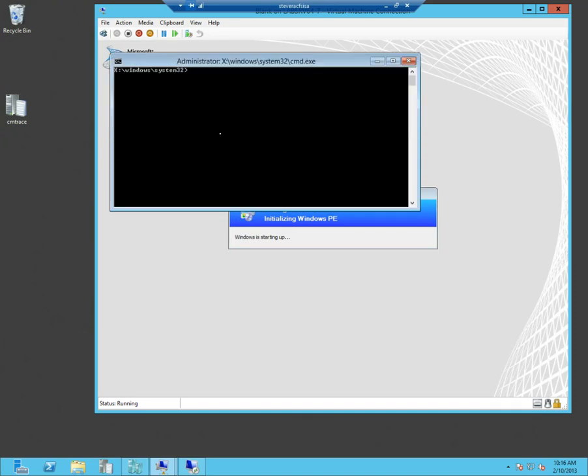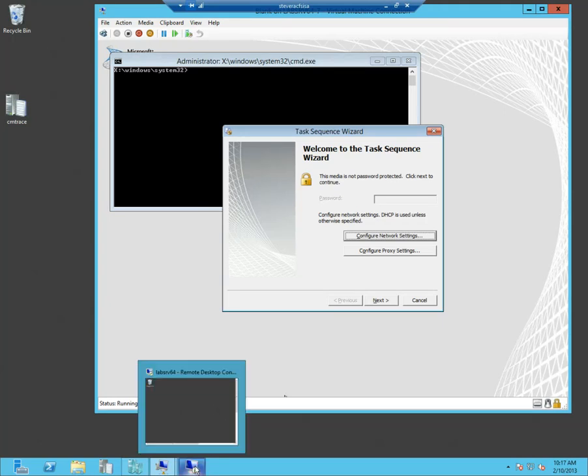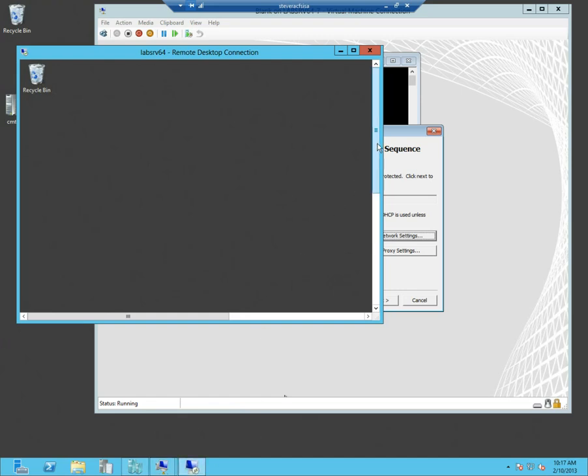Now, I'm going to go ahead and open up the command prompt, and that way I'm ready. So the actual section of variable acquisition will happen when I click next. I'm not going to click next yet because I need to line a couple of other things up. The logs are going to process on the management point in the background. I don't need to do anything right now because, again, if I had not set up verbose and debug logging, I'd need to make sure that's on before I take the next step. But I've already done that. So the next thing I'm going to do is go to my SQL server and set up SQL Profiler.